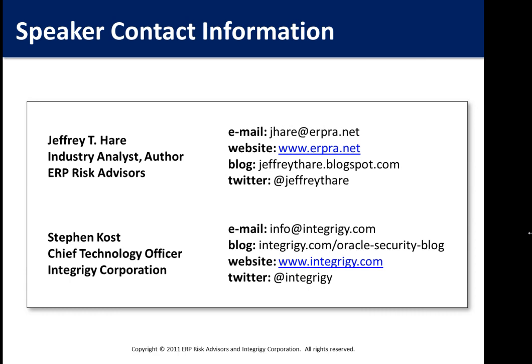Next question — does OBIEE analytics recognize security features such as definition access sets or data access sets? The answer is likely no, because function-level security within EBS isn't fully recognized by OBIEE. Function security between modules, for example, is not addressed. We're about 99% sure the answer is no, but to be honest we haven't fully addressed that specific issue.